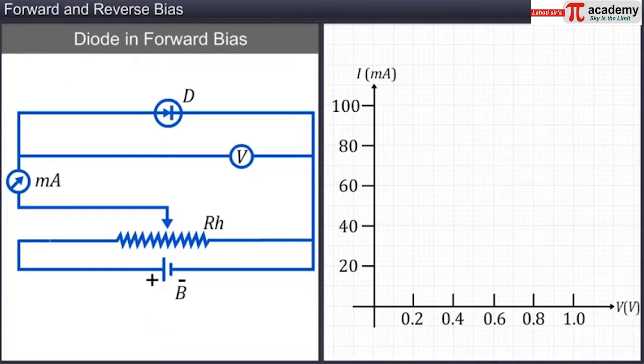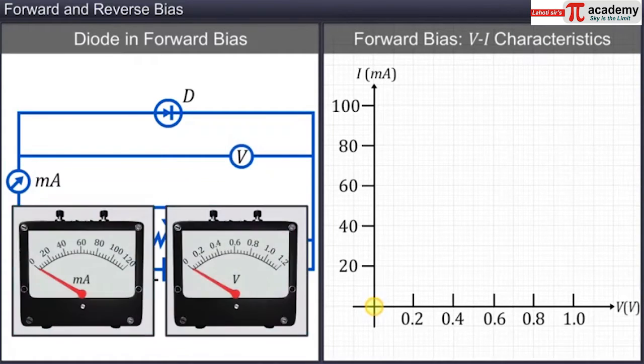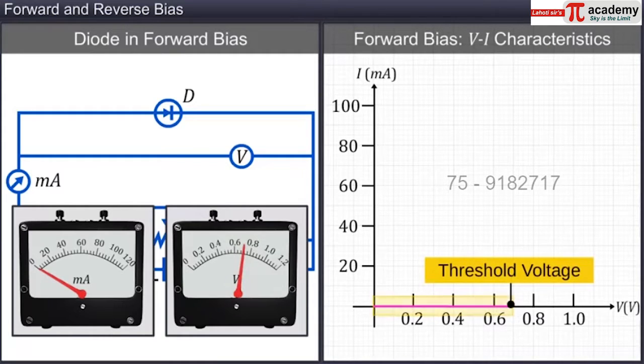The graph showing the variation of current versus potential difference for a forward biased diode is called its VI characteristics. The origin is the position of equilibrium when no external voltage is applied across a diode and no net current flows through it. The net current in a forward biased diode remains zero or negligible until the external applied voltage reaches a certain threshold value.